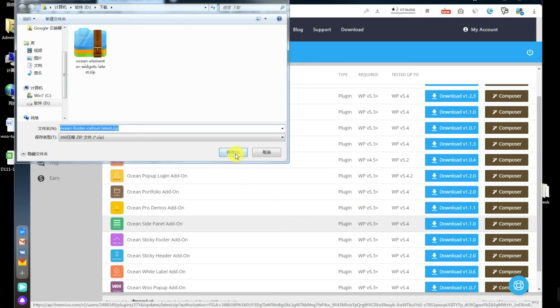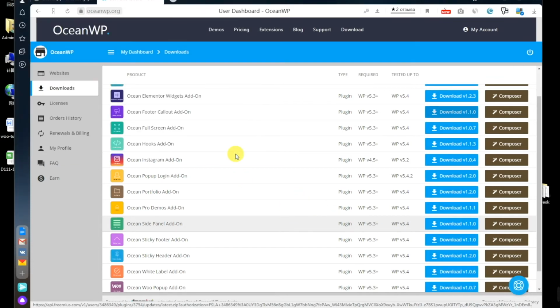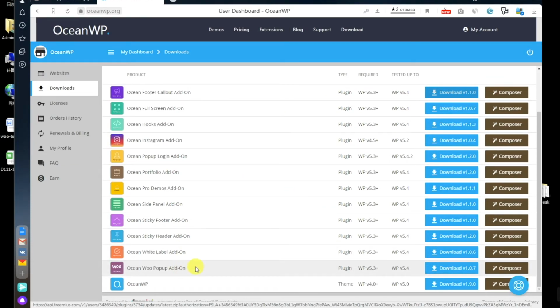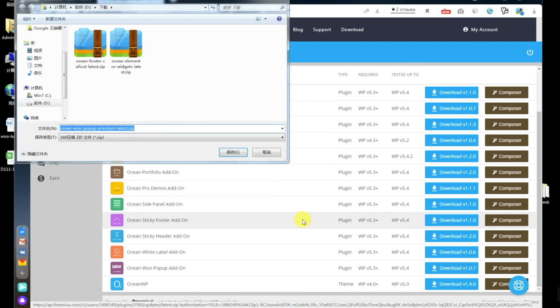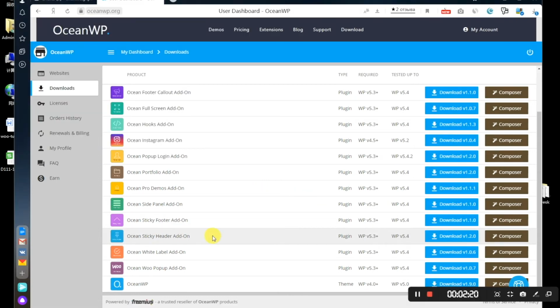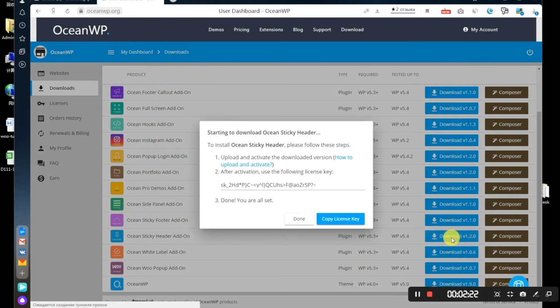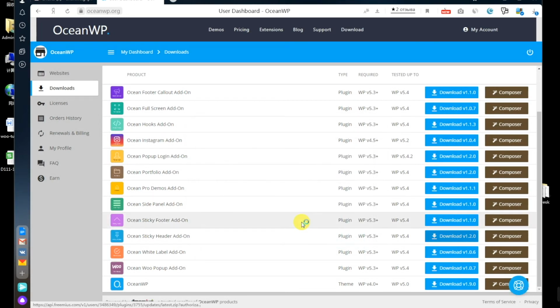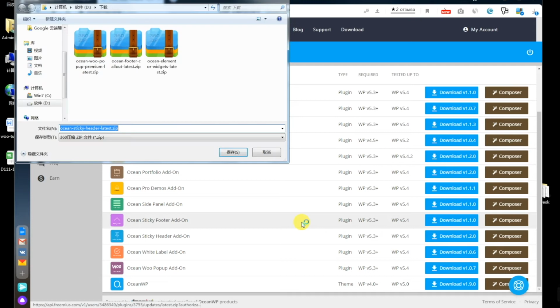Download it. OceanWP Popup add-on. Download it and save it. The last one, Ocean Sticker. Download it and save it.